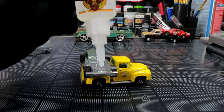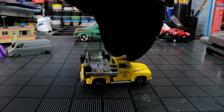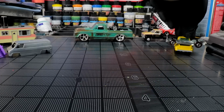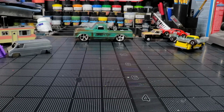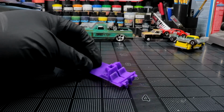Little dab will do ya. We'll let that dry and then we'll get some painting done. Go park by the Race Edition Cougar. I'll get the spray booth ready. We're going to be painting this interior. Probably just black.